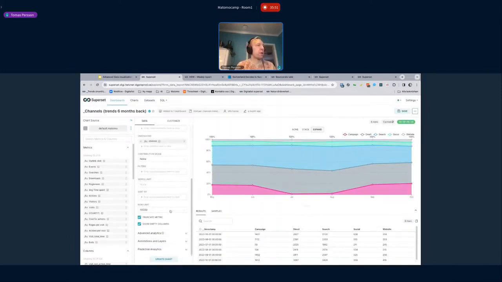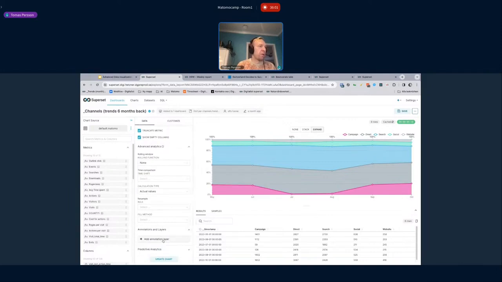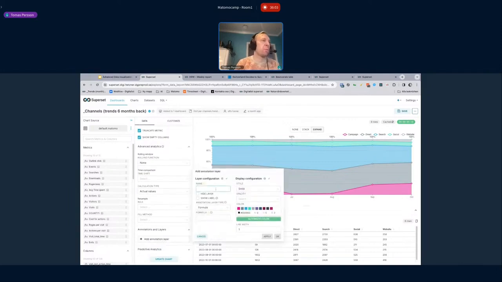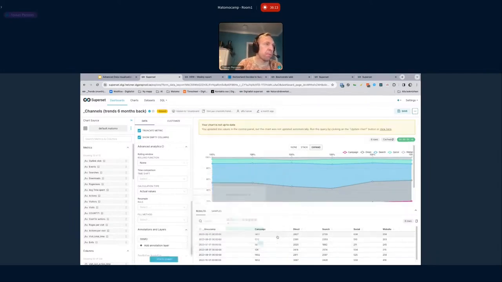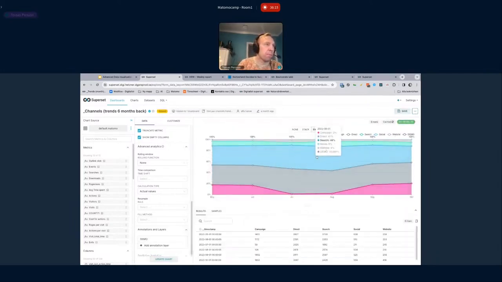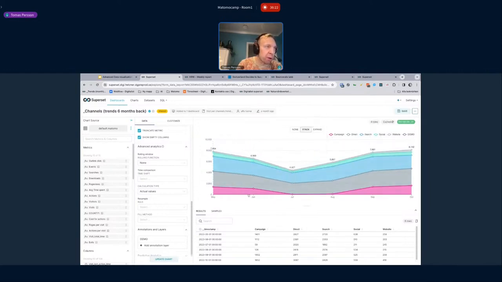So you can actually go into a chart and you have these features, first the advanced analytics. So I can upload annotations to this. I can maybe do a baseline here and type it. And just try it, let's see what happens. I don't know if I got something. Demo, yeah. So I have some kind of a baseline. I don't know if it's even visible. Oh, it's down here. You can see it's on 100.